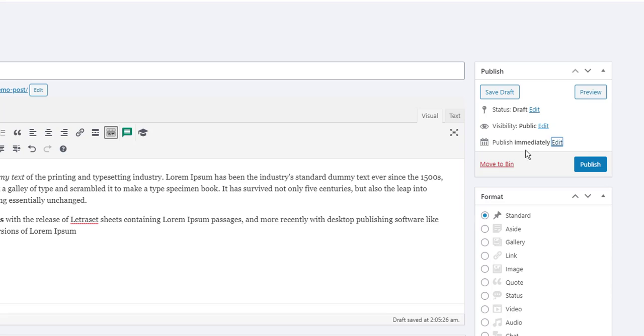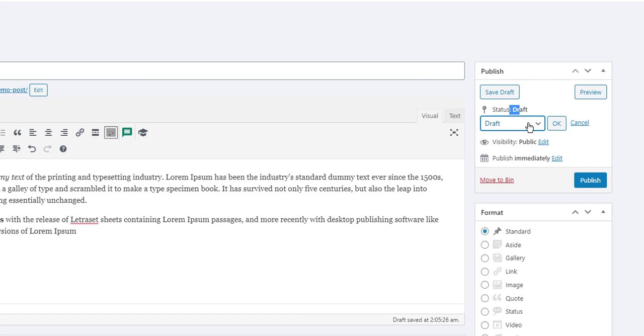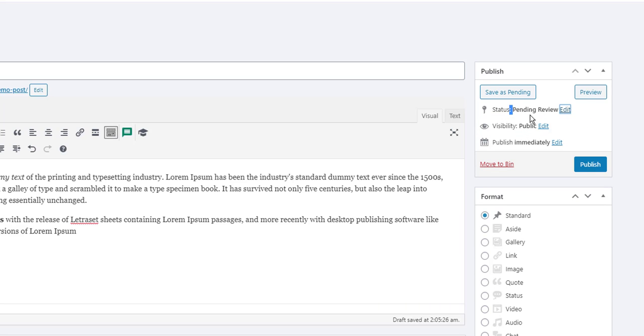You can also decide the status, because at the moment it's just a draft. You can change it to pending review. If I say pending review, that means other editors will see it when they go to view all posts, they will see a post that says it's pending review. So that's how you would do it.